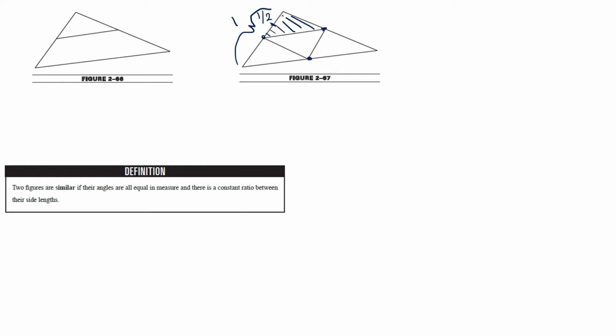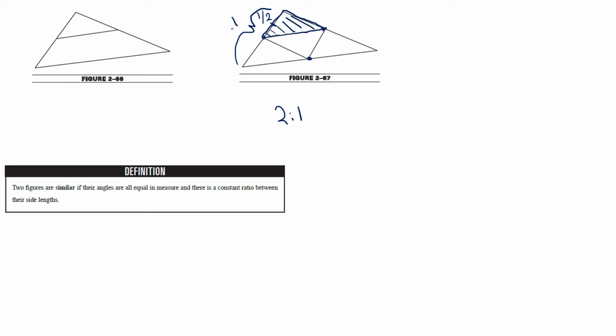And that means that the proportion of this side length to this one is, or rather this one to this one, because we want whole numbers, is 2 to 1, or 1 to 2, depending on which one you want to put first. But the larger one is scaled up by a factor of 2 compared to the smaller one. And that holds true for the whole perimeter as well. So we don't know these side lengths, but if we did, we would see that when we add up the whole perimeter, even though it might look like maybe this is a third of the perimeter of the whole thing, it's not. It's exactly half.